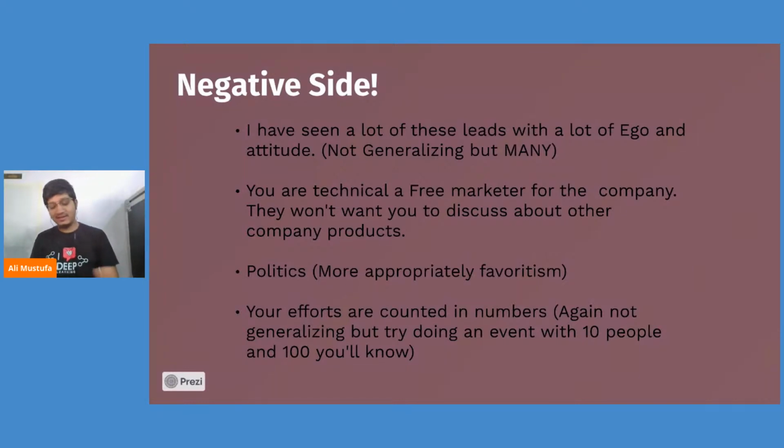Even when you go for different programs, like if you are going for a company specific program, they won't want you to talk about other companies' products. Even when they talk about open source, their definition of open source is the products which we as a company have developed and open sourced. So you can talk about these technologies because they are kind of open source because of our company. And that is very much not a good aspect, because you're restricting your focus to one technology, one company.